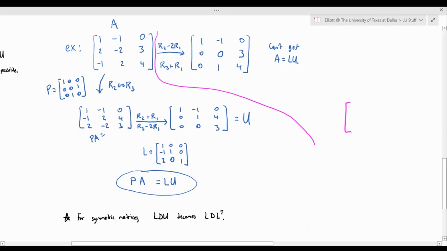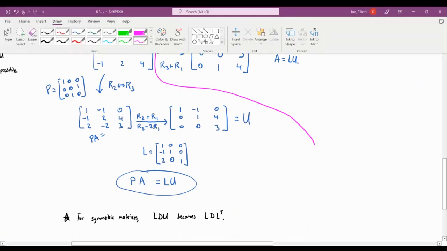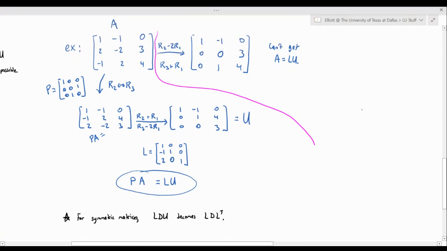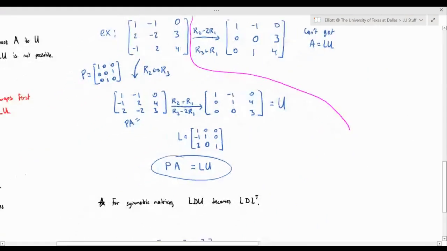Sometimes when you're given these types of questions, they make it obvious that you have to do a row swap first. So for instance, if this was what you were given initially, making up some numbers, then you would immediately see that you needed a row swap because you can't do anything with a 0 here at first. But in a case like this one, it's maybe a little bit harder to see that a row swap was necessary until you actually did the row operations. Okay. Thank you.